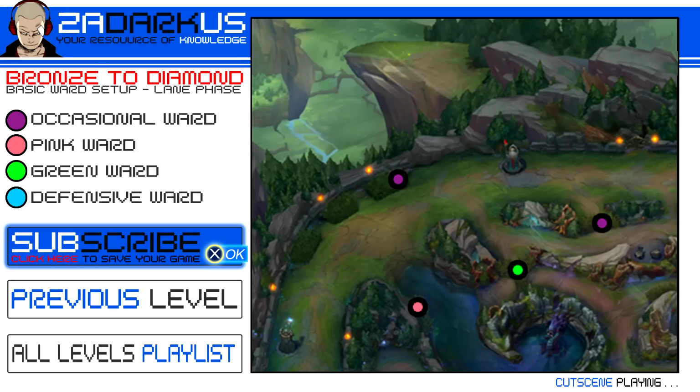But the tribush ward is really important because it will avoid you getting ganked by the jungler if they come out via their jungle. The pink ward on the bush, on the river for both sides is a great option, since you can take control of the river and therefore facilitate ganks via the river for your jungler.